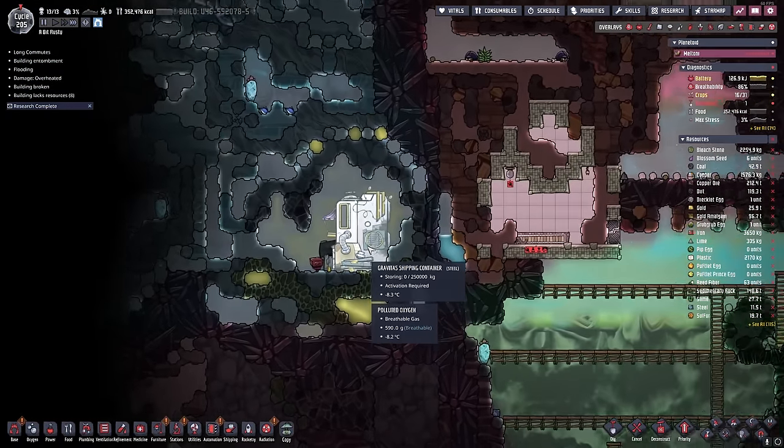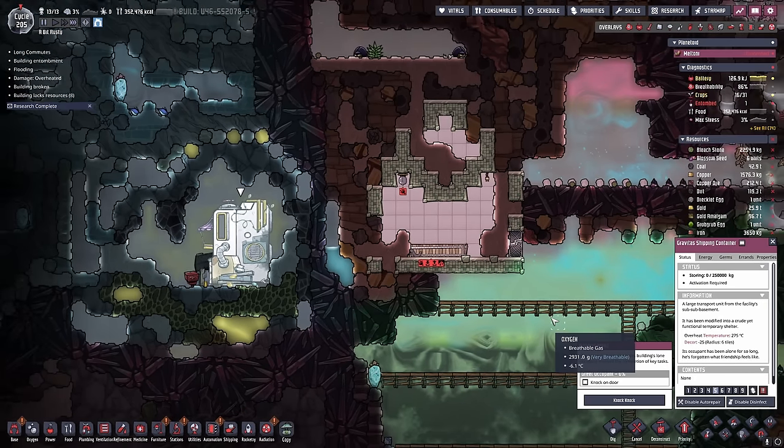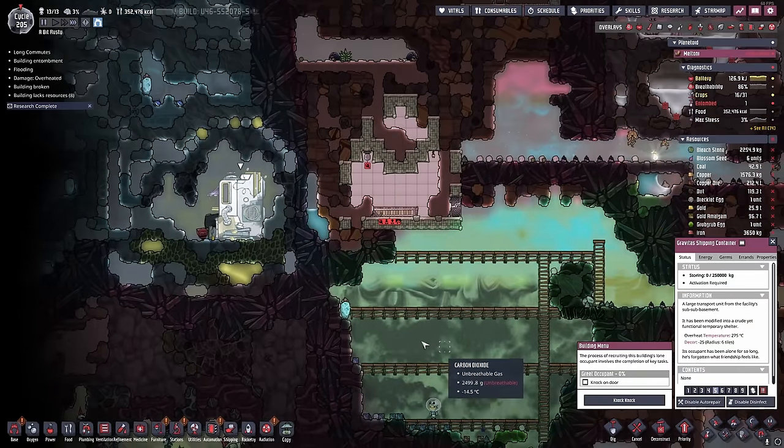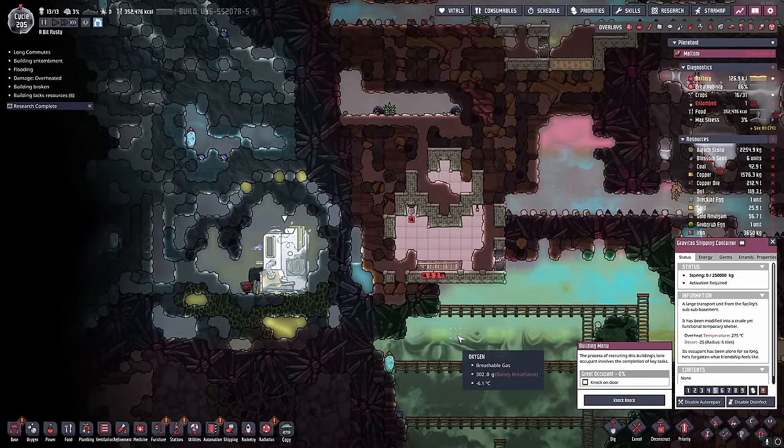Now, maybe a slight detour. I want to see what's going on over here. We need to knock on the door of this shipping container, so let's go chop our way in and introduce ourselves to our neighbors. And what is that clear water doing there? You know what? That water can fall out. We don't care about it.